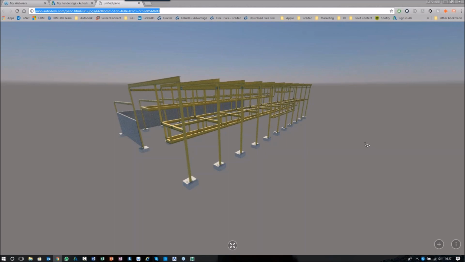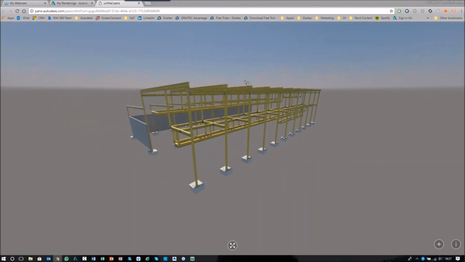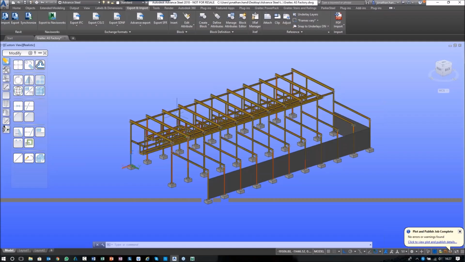So I'm going to finish up the webinar now. I hope you found this informative, something a little bit different, and it's just unlocking these extra tools that lots of you now seem to have with collections, and Navisworks is becoming more and more mainstream. With our advanced steel project, it is just a single click out.